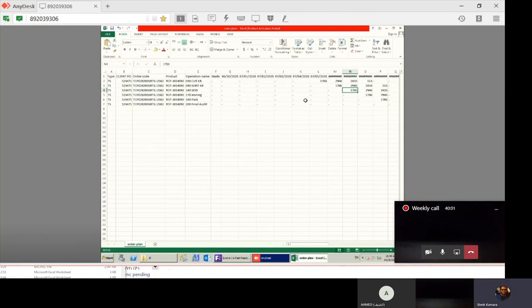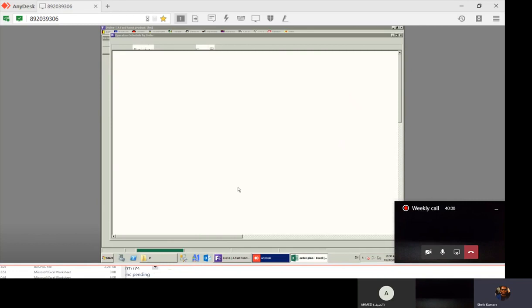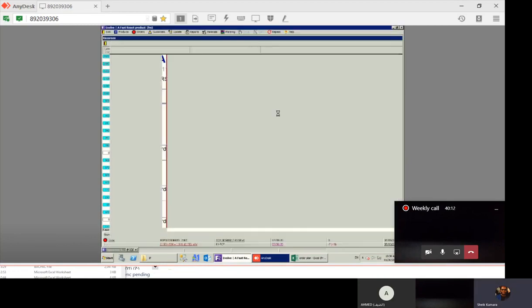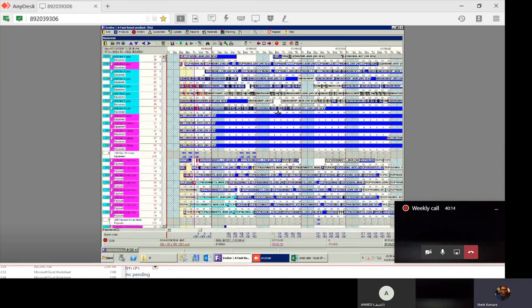Unfortunately, no, because of the way FastReact works. Quite a lot of that data isn't stored in the database until the plan is saved and closed and everything gets uploaded back to the database. So that's why we tend to always use the reports in the system rather than SQL reports.